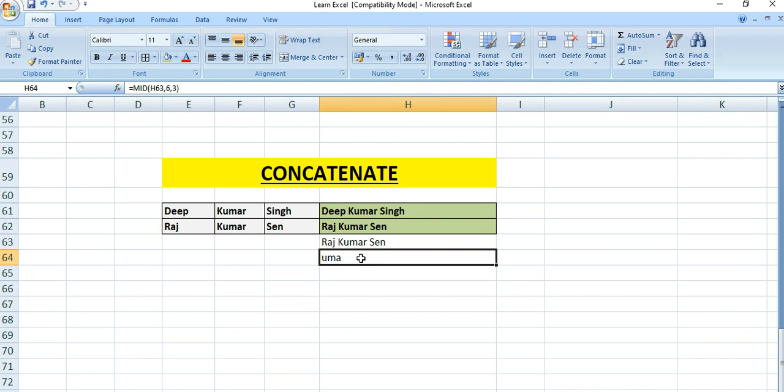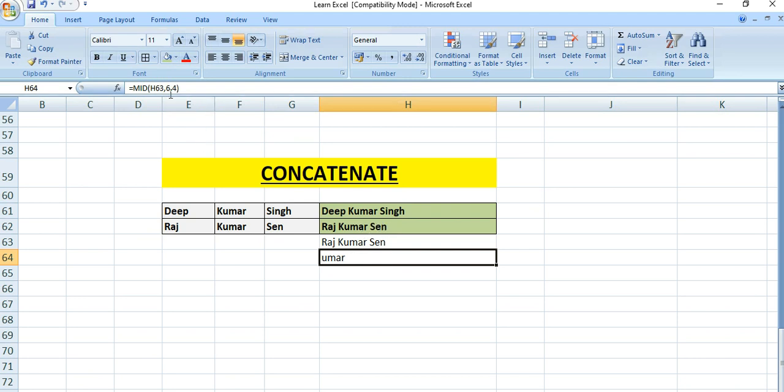This is another command in Excel to filter out the mid characters from any text in any cell. We can define the count here. If it is 4, then UMAR, so a total of 4 characters came like this.